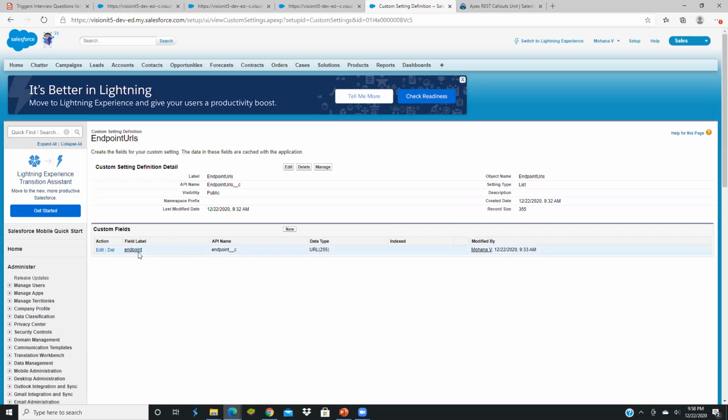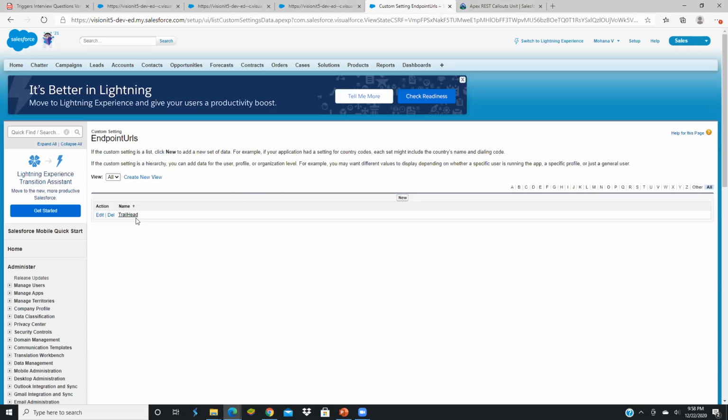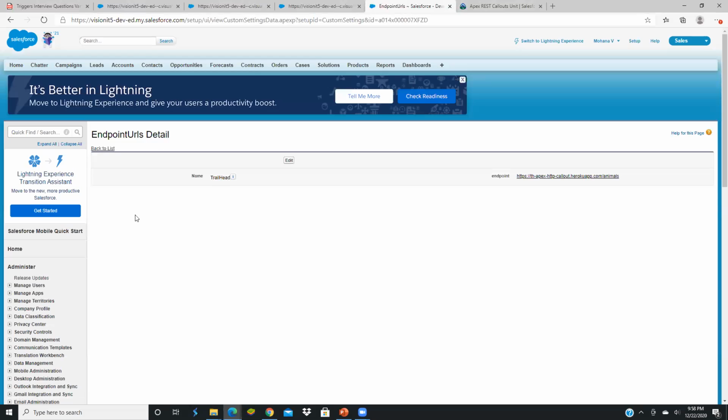And then what you put as an endpoint, and where the value is: if you go to manage, there is a name, and even further to the value also there is a name. This is the endpoint I maintain here.